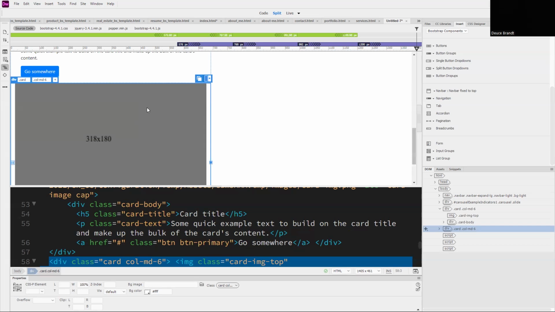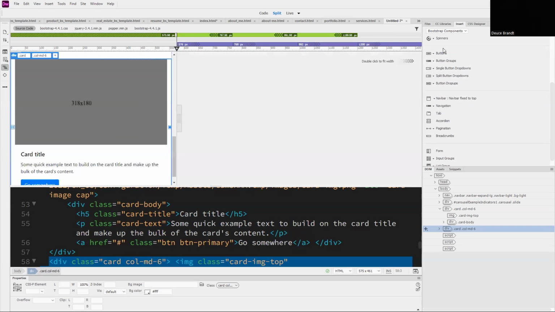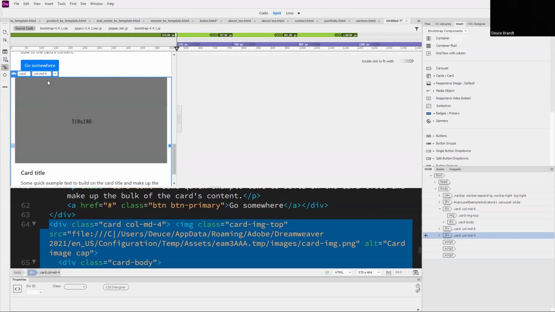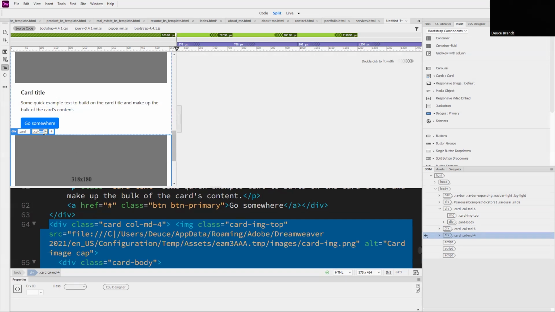And the cool thing about Bootstrap is it remembers whatever point you are in the media queries. So if I come in here and I have the smaller screen, and let's say I add another card after, and if we look on this card, it'll say col-md-4. Well, these letters inside specify which media query we are in. And so you have small, medium, large, extra large.